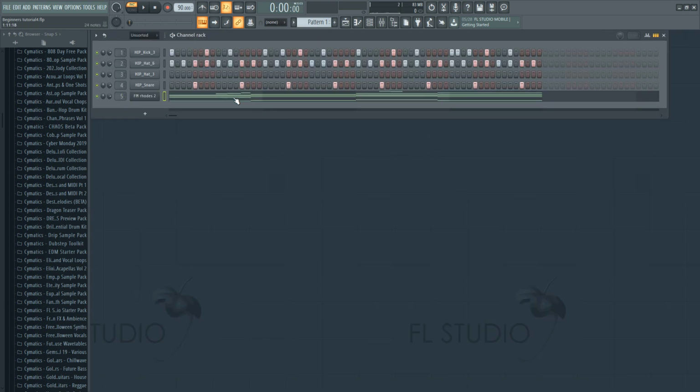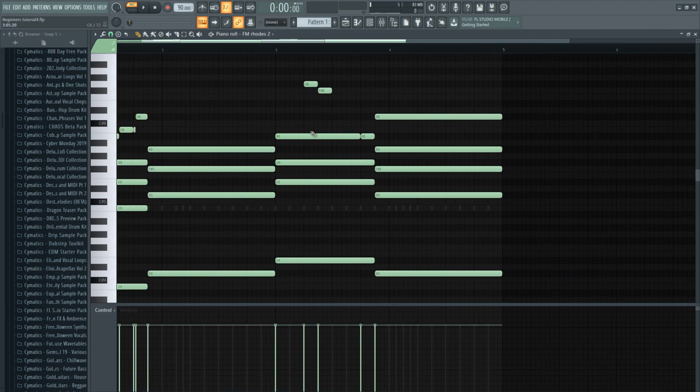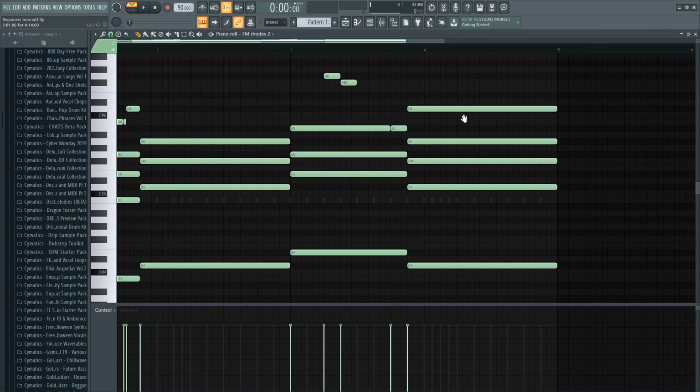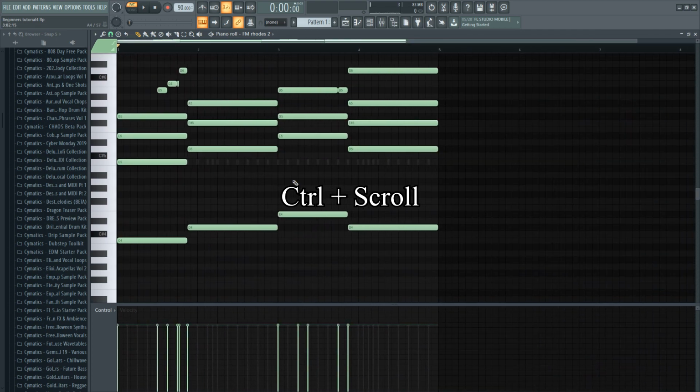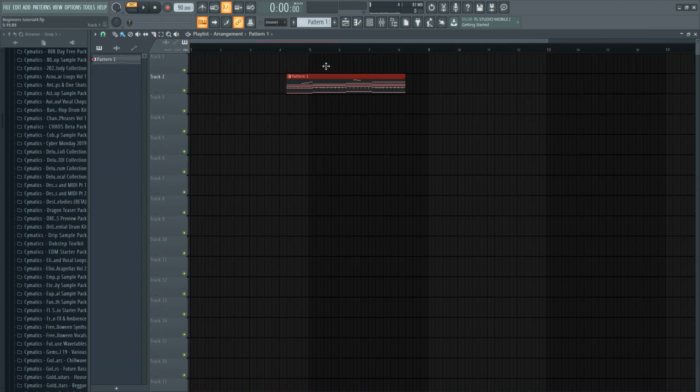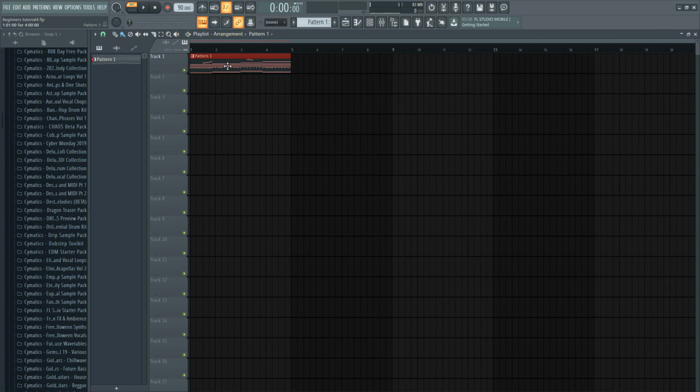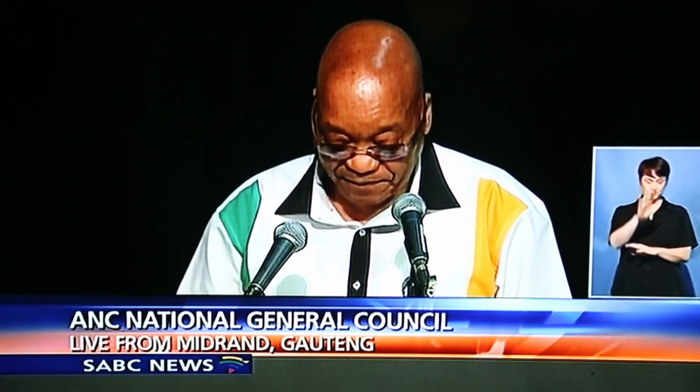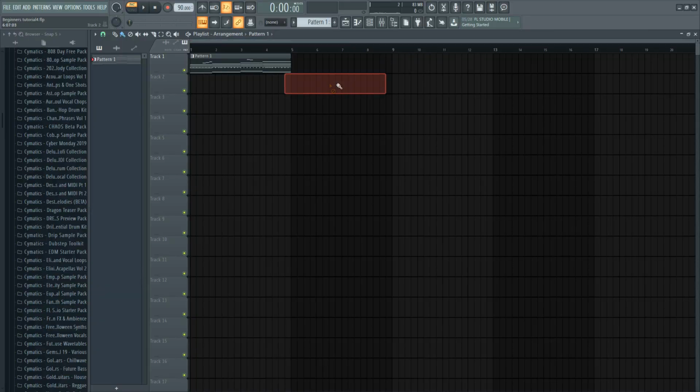Okay. Now, to resize and to do what I'm doing right now, you're holding Control and you scroll. To move around like this, you hold in the middle mouse button. To duplicate on the arrangement panel, you hold Shift and you left click to duplicate. Listen properly. To duplicate. I'm putting a J here right now. And similar within the piano roll, copy, paste with Control V.